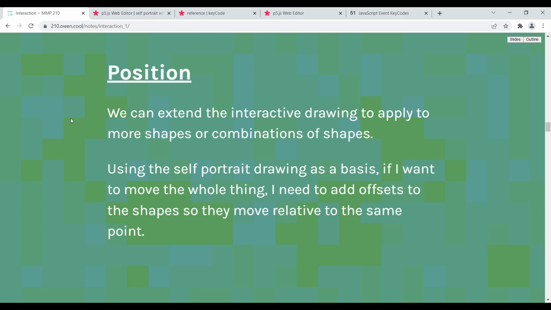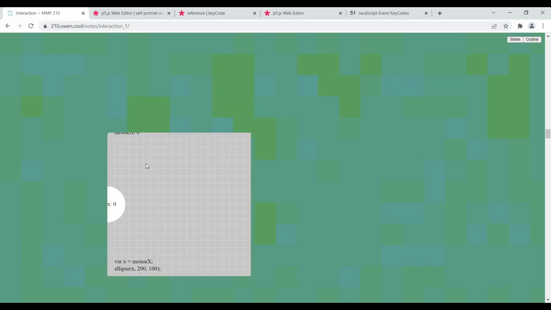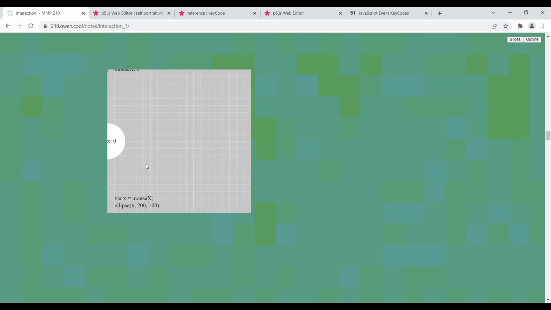So we already looked at how to change the position of the self-portrait when we were using some variables and talking about how to use variables to capture different numbers. And so that's one of the things that we can change interactively, the position of something on the screen. So here's a quick example of that.